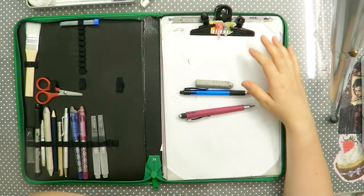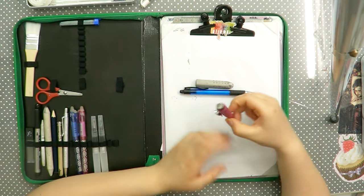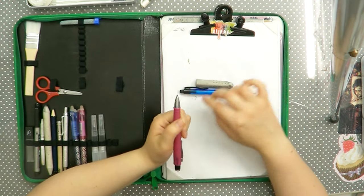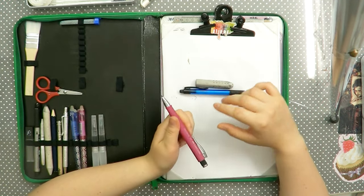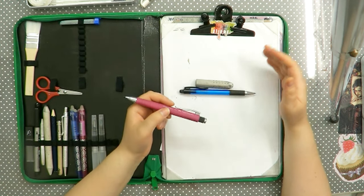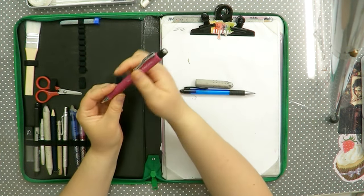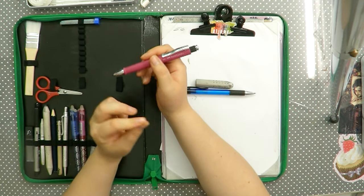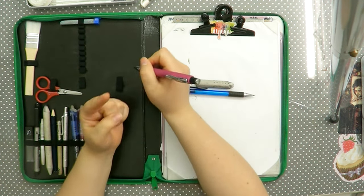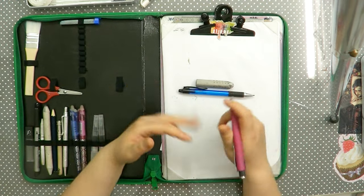Whatever I use right now might change in the future, but I've used these pencils for a long time and I'm very happy with them. In my older videos I sketch with both mechanical pencil and normal pencil. Everyone sketches with mechanical pencils for finer lines, but I don't like them because you have to press on the back and the lead always broke off. With wooden pencils the same thing happened — the point always breaks, you sharpen it and it's just a big dull blob.